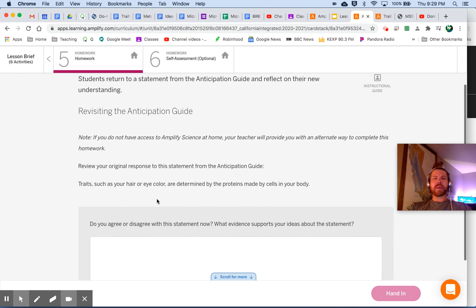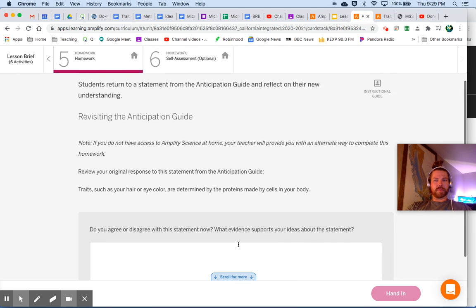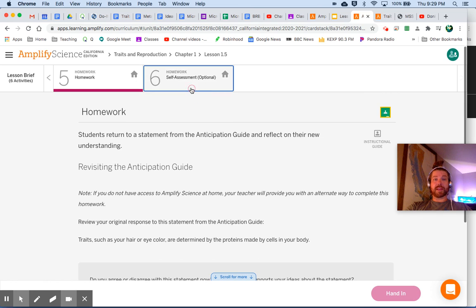And then, of course, as always, the self-assessment. No, it is never optional. Make sure you do the self-assessment. We're going to be coming back to these questions again and again, or these prompts again and again, to see how our understanding is changing. And hey, after you've done that, we're done, and we'll see you next time.